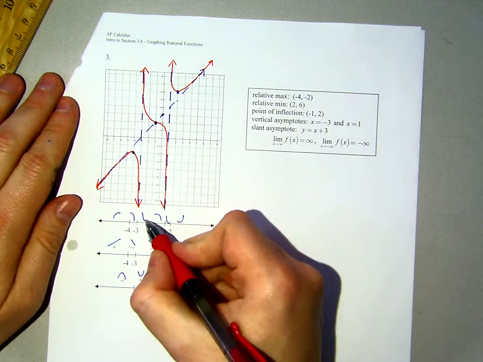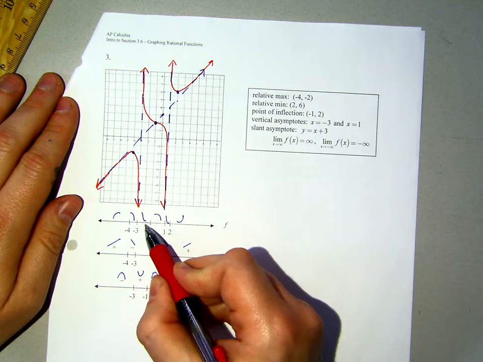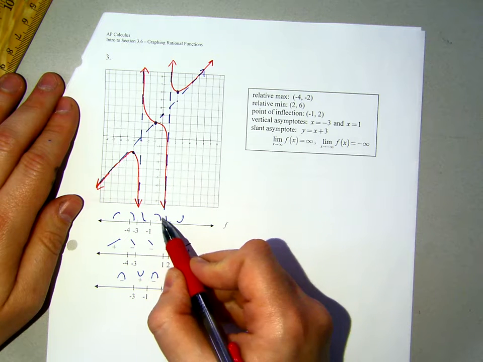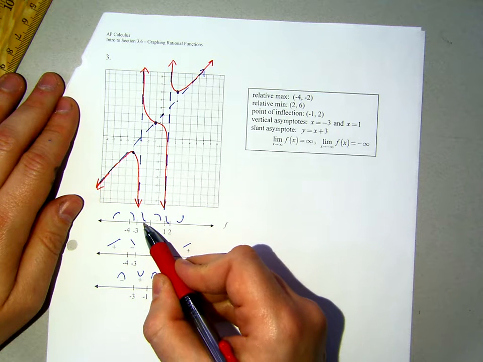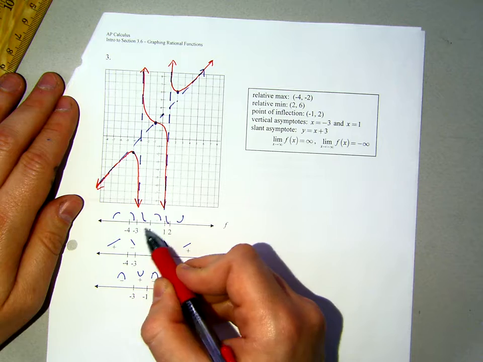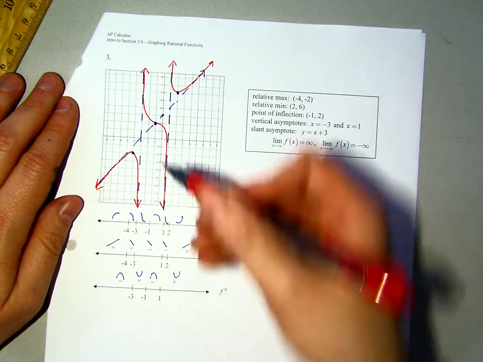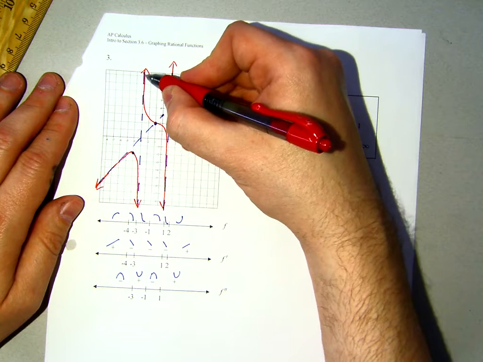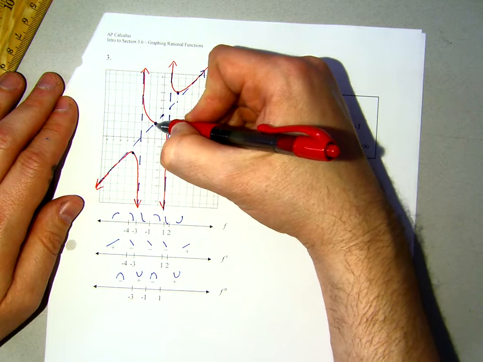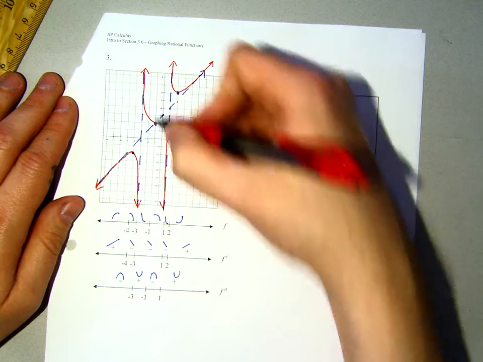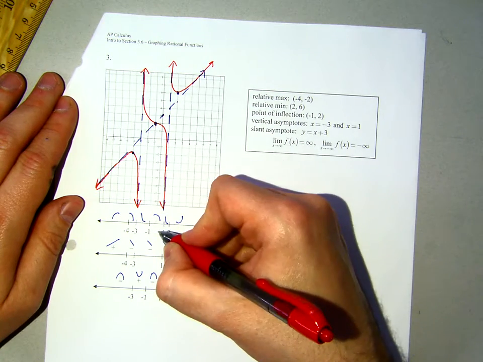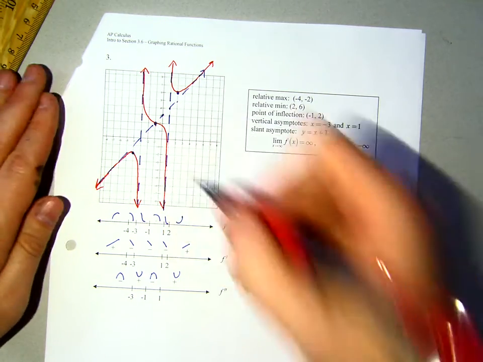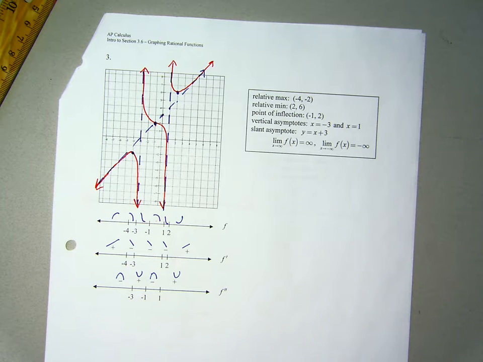Yep. So, are you okay with the two shapes I have over here? Concave up, decreasing, then concave down, decreasing. If I want to take on that shape, I'm going to have to start up high. So I need to start over here rather than somewhere down here. I need to take on that concave up, decreasing shape till I get to my point of inflection. Then I need to switch over and become concave down, decreasing, which is what I'm doing over there. Okay.